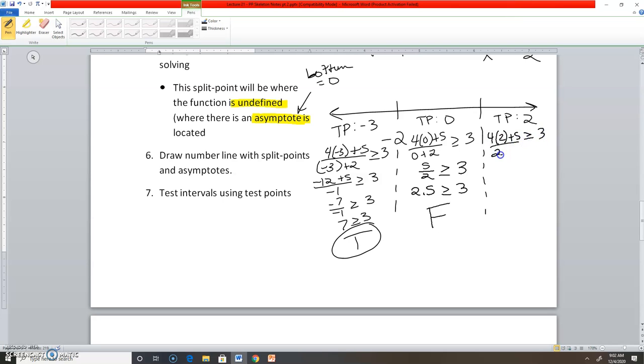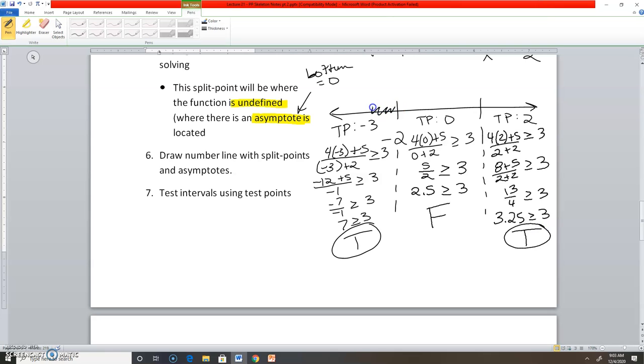And on the bottom, we've got a 2 plus 2. So that gives me 8 plus 5 over 2 plus 2. I definitely could have added 2 plus 2. Sorry. That's 13 over 4, greater than or equal to 3. And then if I divide 13 over 4, I get 3.25, which is greater than or equal to 3, which is true. Okay. Now, we need to go through then.